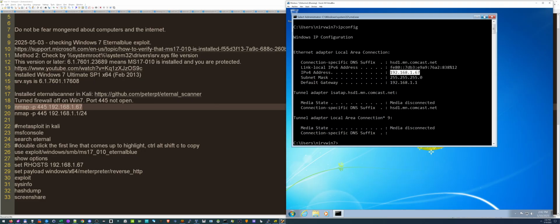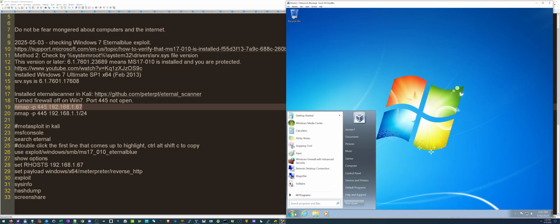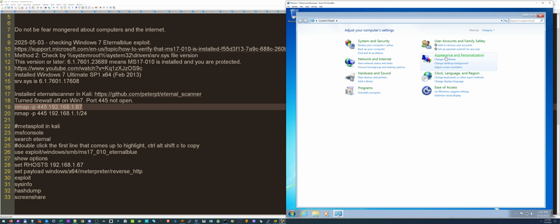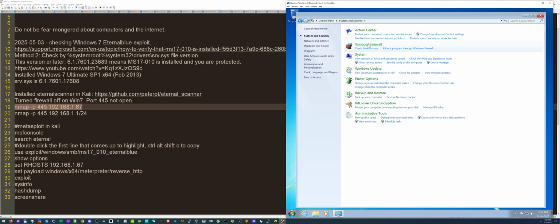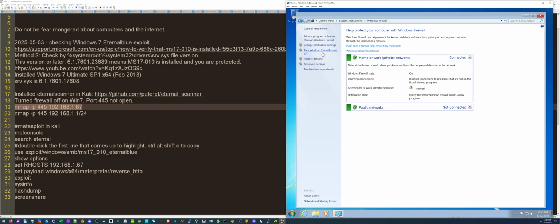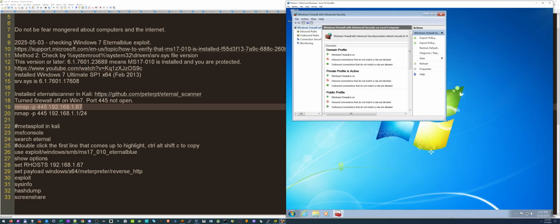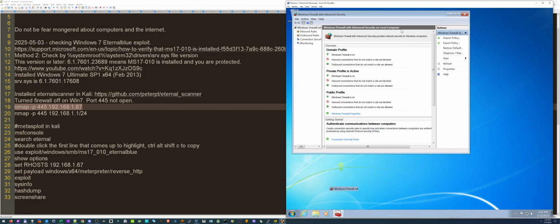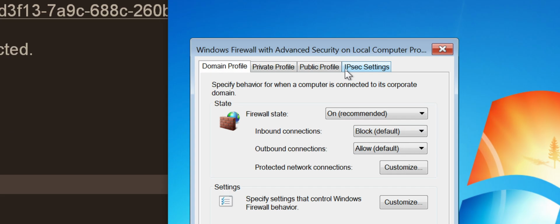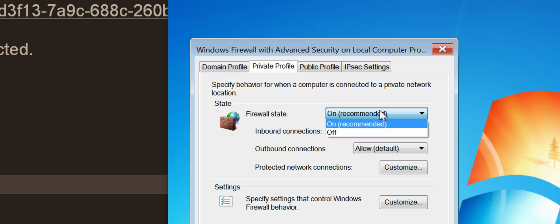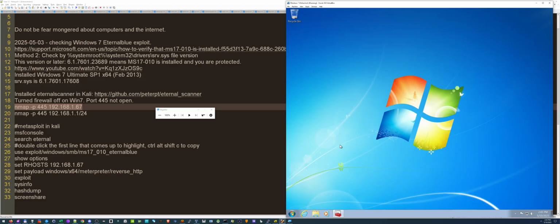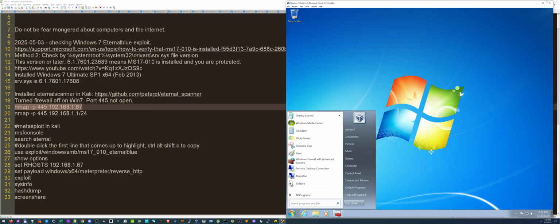Well, I'll tell you why that is. That is because in Windows 7 here, by default, if you go to Control Panel and you go to System and Security, Windows Firewall, you can see that I have the firewall on. Okay, let's go to Advanced Firewall Settings. Now in this screen, you've got three different profiles: domain, private, and public. For private, that's what we're going to do because we're on the same network. Let's turn the firewall off. I wouldn't typically recommend this, but this is going to allow us to be exploited, and I'm going to hack my own computer. So I just turned the firewall off.